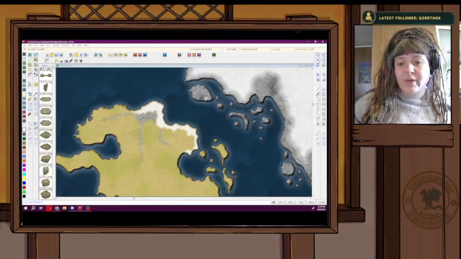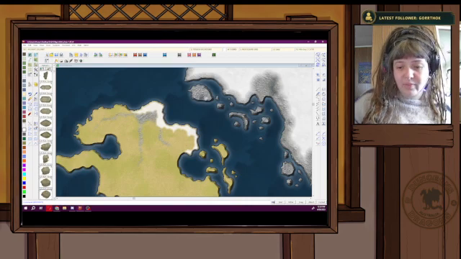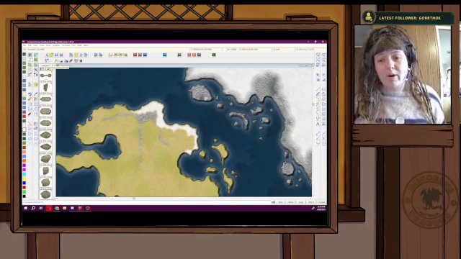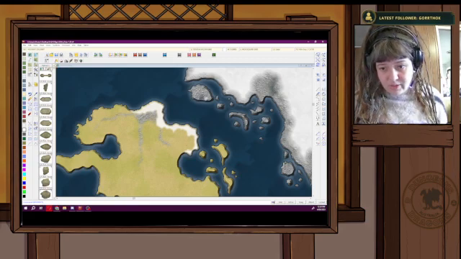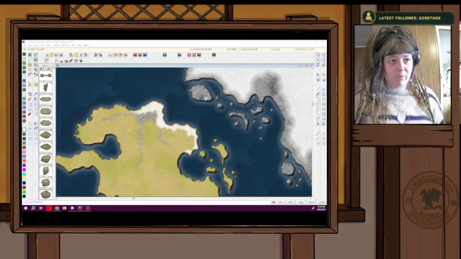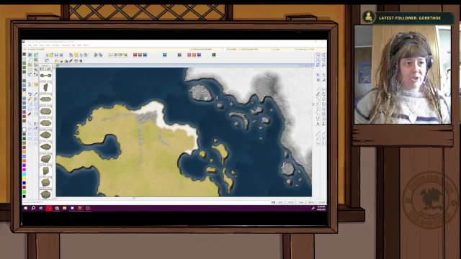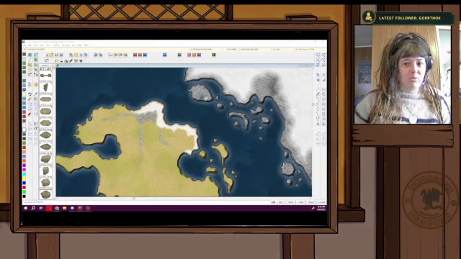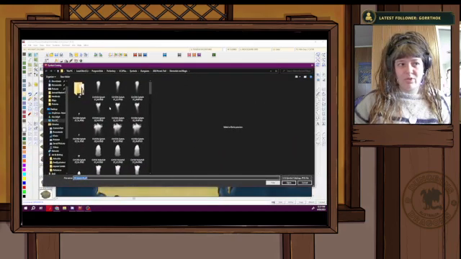This is where we start going into our symbol catalogue. These little pictures along down here are our symbol catalogues. What I'm going to do is hit this open folder, because it's opened a different symbol catalogue. I was making a map the other day for my table, and I was building a waterfall, so I had this cool waterfall section of things.